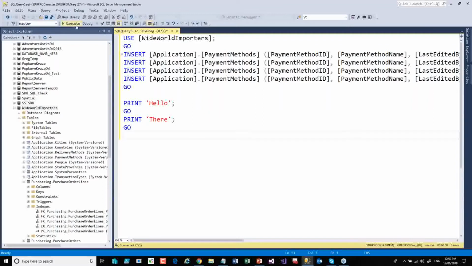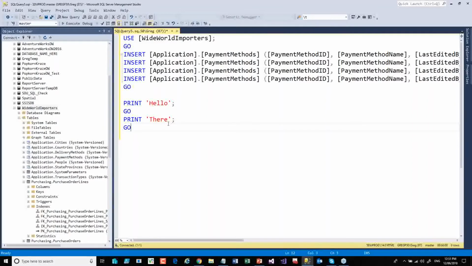Now, if I just click execute, it looks like this entire script gets run. But really what happens under the covers is that Management Studio finds the word Go, and it finds everything up to that Go, and sends that to the server, waits for that to complete, then finds the next Go, and sends that chunk to the server and waits for it to complete, and then sends this here, including that space, and same with this.